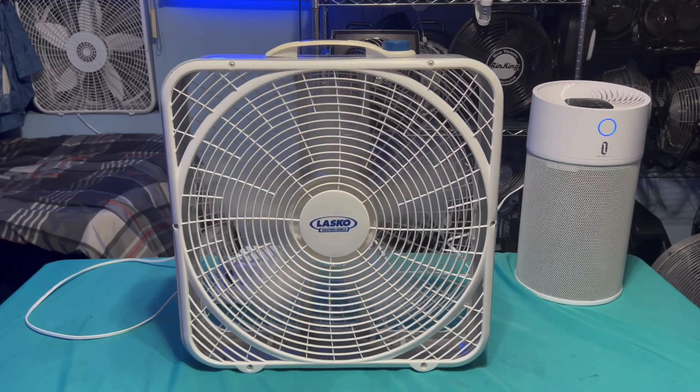Jordan has two of these — one for work and one for home, which he still does — and then he has the other one with the thermostat, which I think you can only buy at Home Depot. It was sold exclusively there from what I understand. You can't find them on Amazon or elsewhere, though you might be able to find one on eBay, Facebook Marketplace, or even Craigslist.